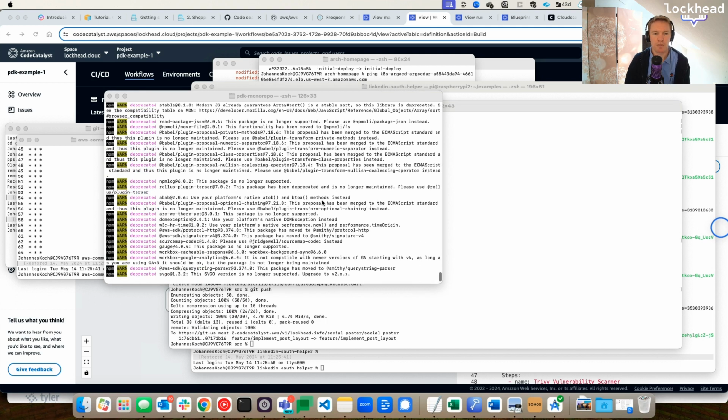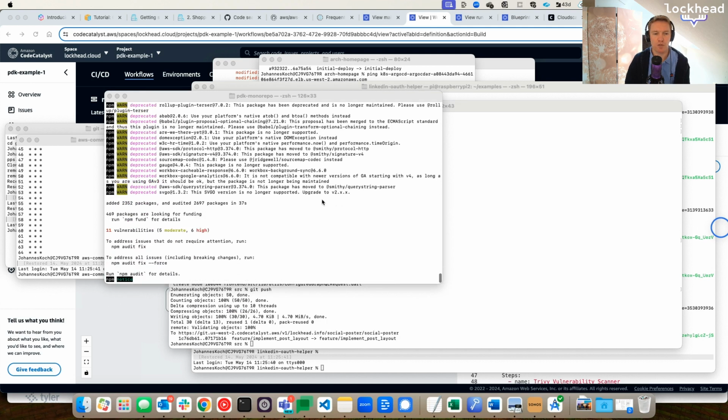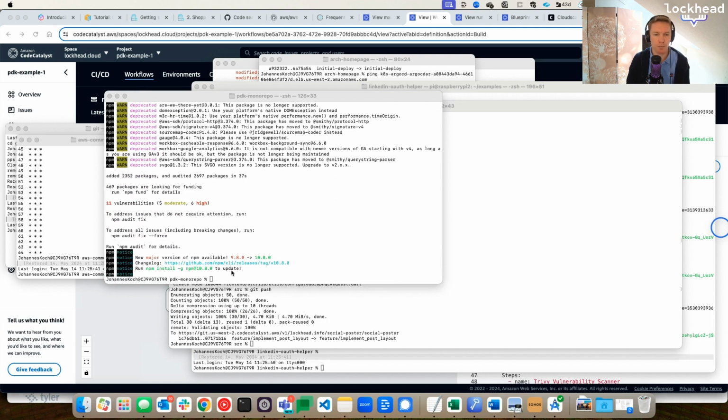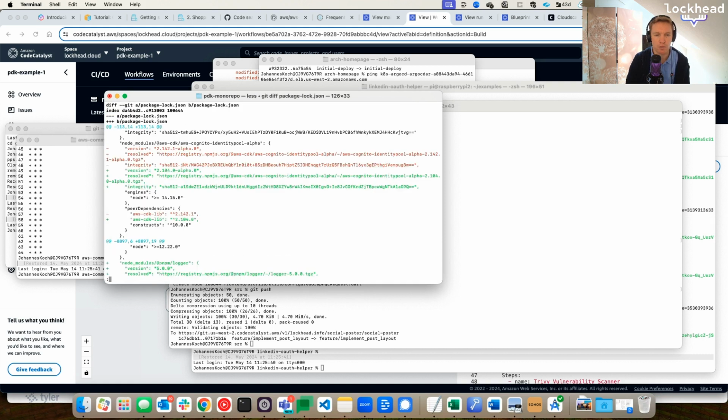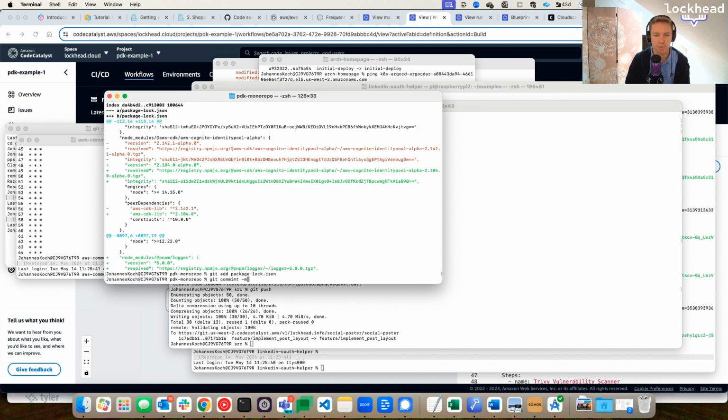So npm install worked and gave me a bunch of deprecated warnings. Now let's see what status, what git changes we get. So we now have a change of the package JSON. And there's a bunch of changes there. So let's commit that. Git add package JSON lock. Commit.